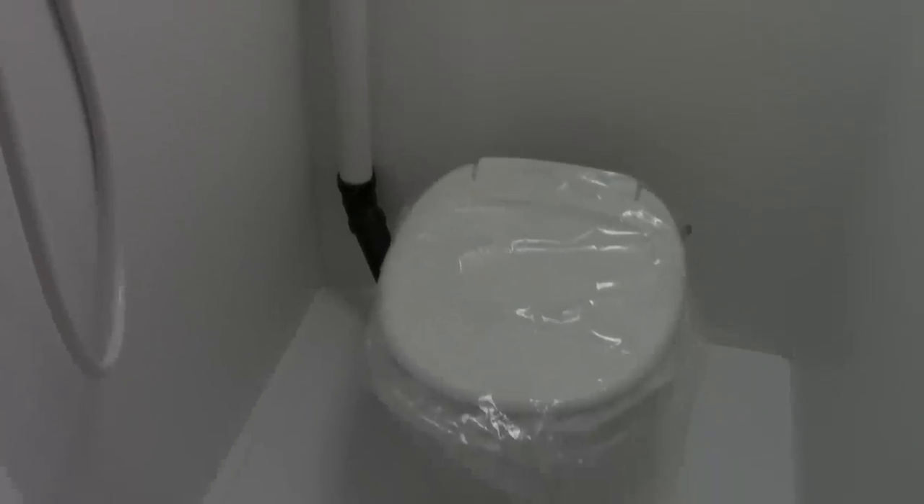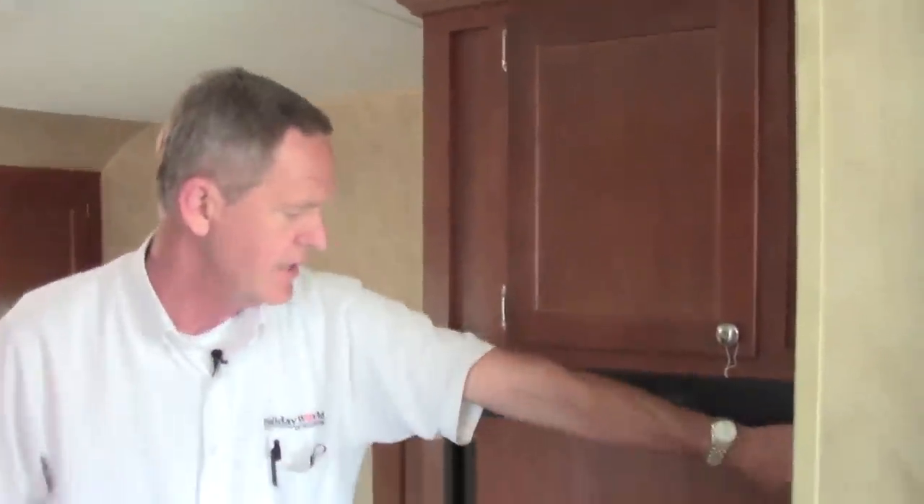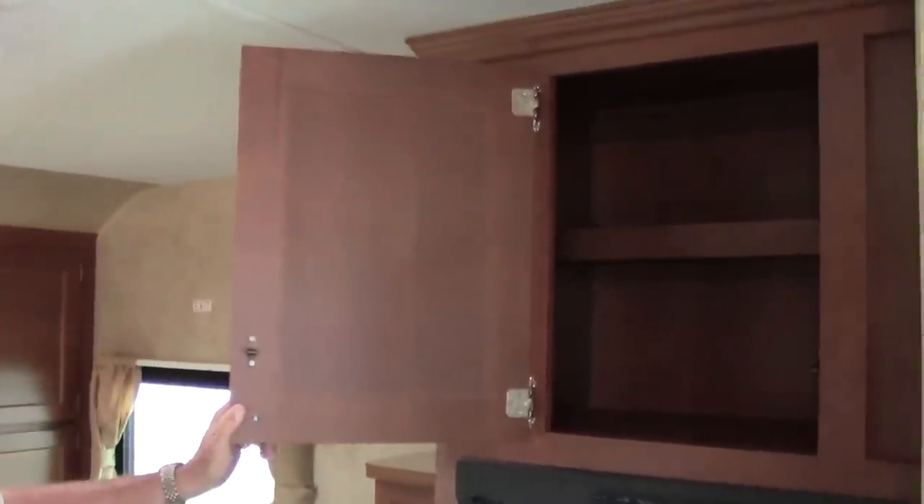Folks, you've got to remember this is a lightweight unit and it's only 18 feet long. Opposite the door in the galley area, we have a nice sized refrigerator with freezer compartment — it works off 110 and propane. Above that we have storage, a good little storage area right here. Anybody familiar with camping knows there's never enough storage, but the Whitewater Retro has a lot of storage in it. On your back wall you have a nice mirror and a monitor panel to tell you how much capacity you have in your holding tanks, and the furnace controls right there.